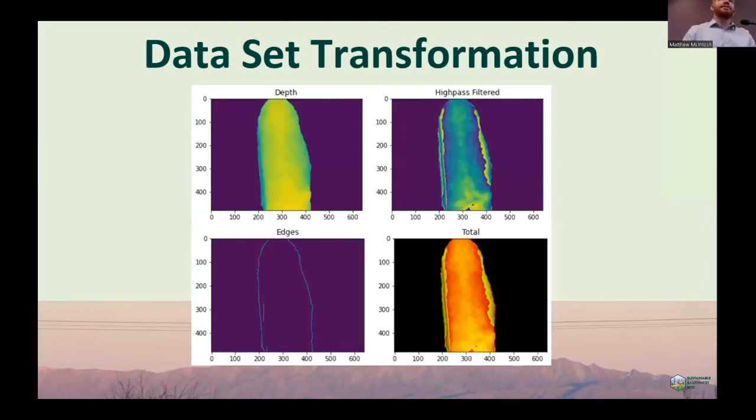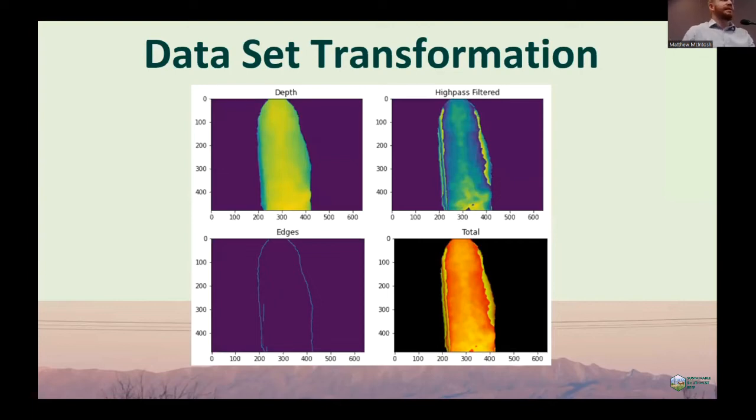Here's a sample data set that we're using for our neural networks. Because we have so much data, we can use these data-hungry algorithms. And so we've transformed the data to better accentuate features that we know as people are useful for classifying cattle based on their body condition. So in the top left, we have the depth image. And in the top right, we've transformed that depth image into a high-pass filtered image. And this shows us things like the pelvis, the spine, and the shoulders. It highlights them because we know that those are important for body condition score.